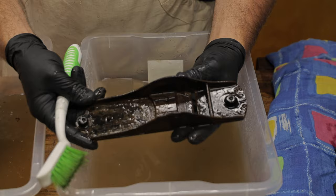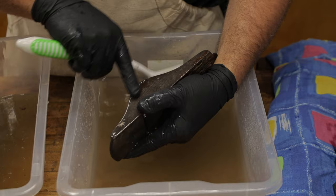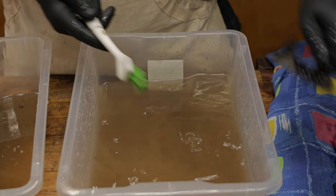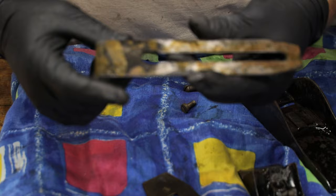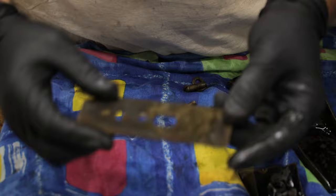You can see the line sort of here where the vinegar wasn't on it. It's left a little bit of a mark in there. But what I'll do is give these a good scrub and then we'll get back to you with the next step. So now they're all clean, we can see there's still a little bit of tarnish on the blade here, and there was some black paint on here. A little bit of black paint here. A little bit of tarnish that's come up there as well. Still a bit of rust on this one actually. But we'll just clean that up with a bit of sandpaper later.